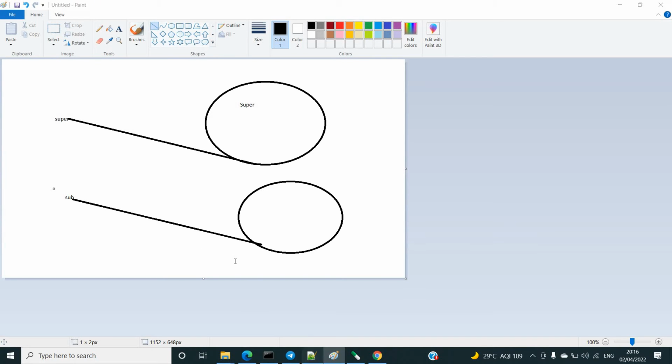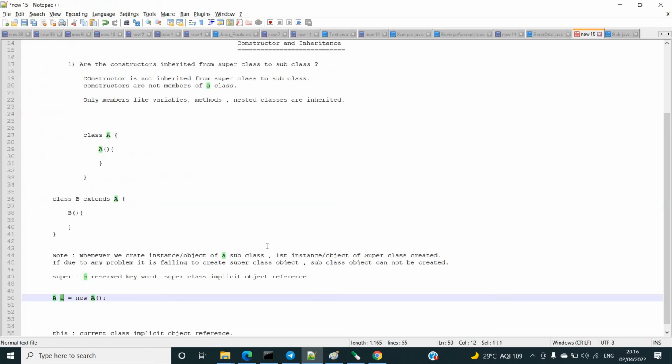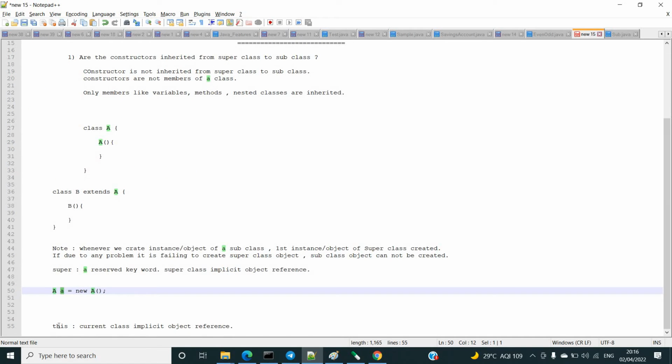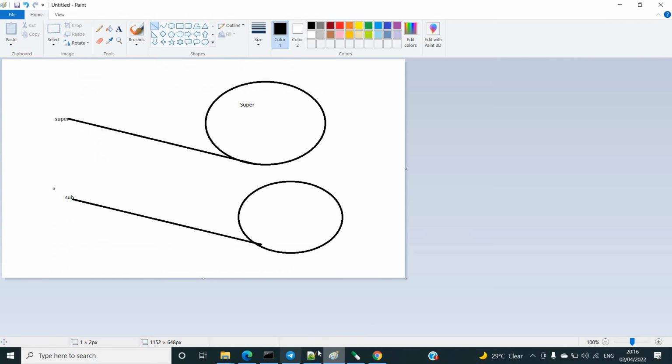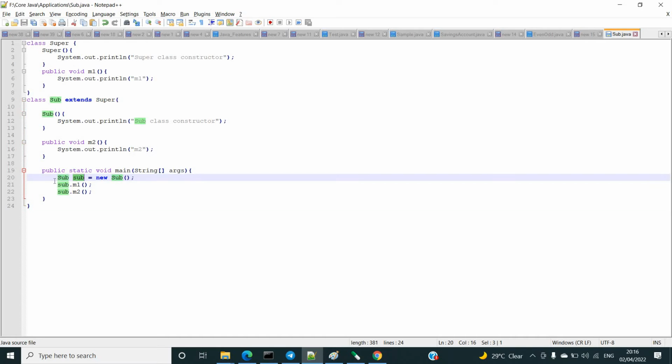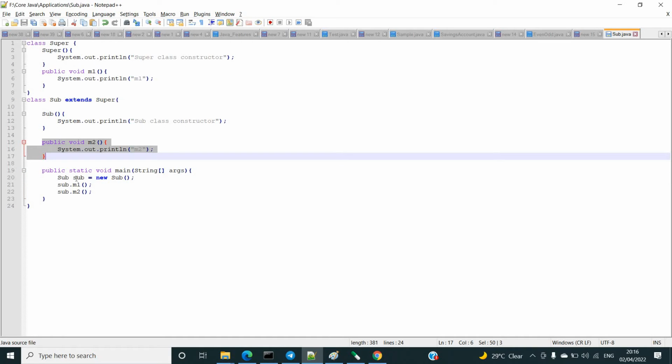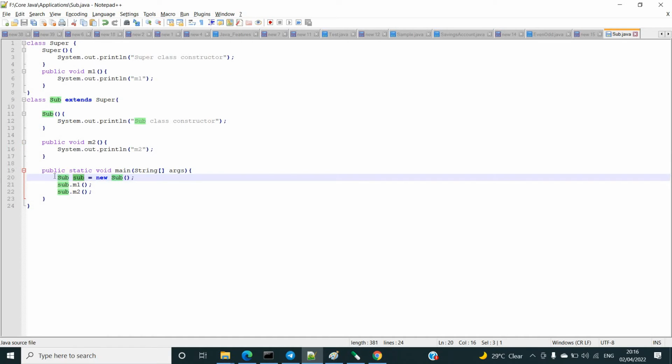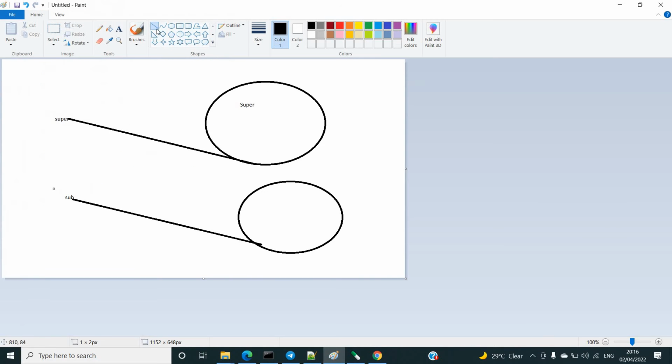Then sir, you mentioned super, but what is this? We have created the object of the subclass, right? Suppose I don't want to create the object of the subclass. I want to call these methods and variables directly without creating an object explicitly. Then each class has an internal object reference which is called this.